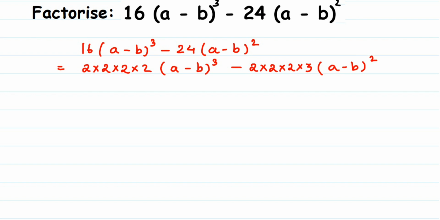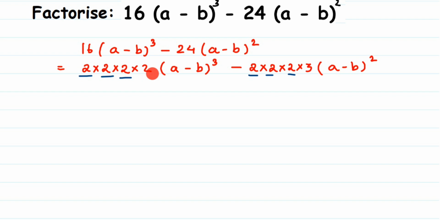Now let's take out what is common here. So 1 2 and 1 2 here is common. This 2 is common, this 2 and this 2 is common. Here we have a 2, but we don't have a 2 here. Here we have a 3, but we don't have a 3 here. So we cannot take those things common.